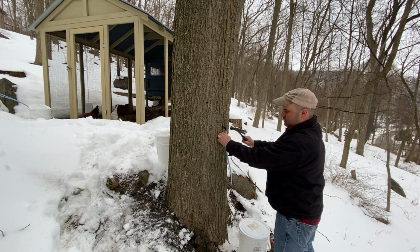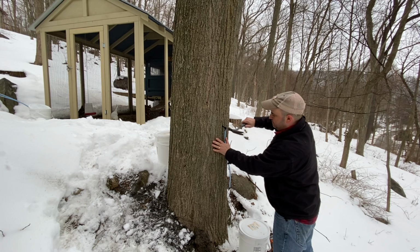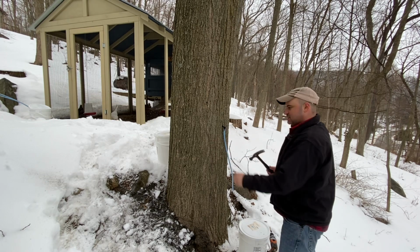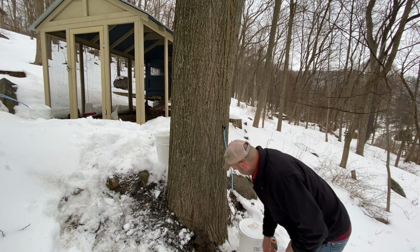When you're tapping these into the tree, you can kind of hear, I think on the last video I could tell, there was the sound. When it's time to stop, the sound changes with the hammer. Kind of feel it bounces a little different, makes a little bit different tune. Make sure it's snug in there, nothing leaking out.